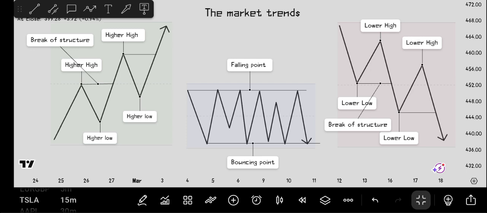So last week, when I posted my last video talking about supply and demand, how to identify and mark supply and demand zones, I promised you guys that I'll be teaching market structure, how supply flips to demand, or how the market changes the trend from uptrend to downtrend. So in this video, this is what I will be explaining.